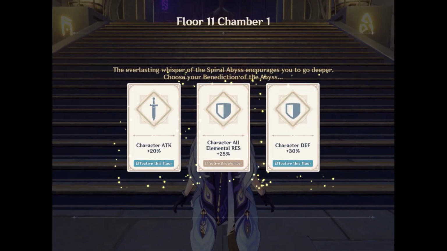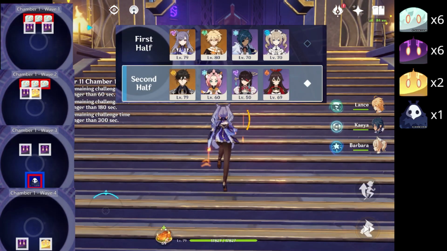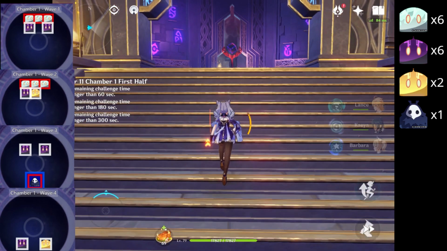As for team comps, you absolutely need Animo Traveler in the first team. Kaya is not bad, neither is Barbara. As for the second team, you're going to need a Geo/Claymore character like Noelle, or an Electro-Pyro combo, and we'll get into why when those come up.